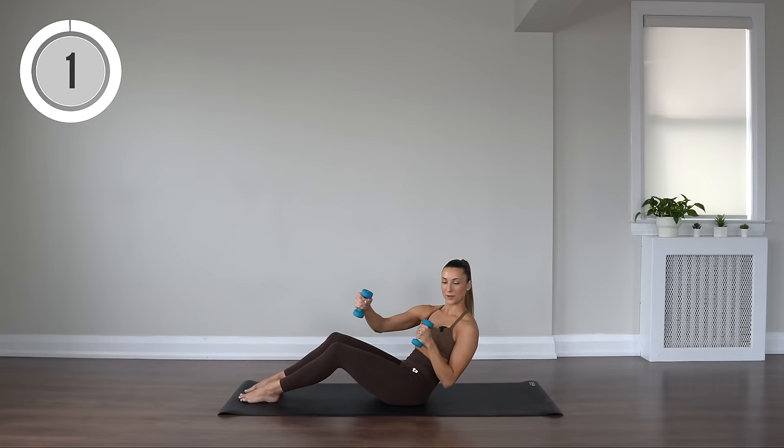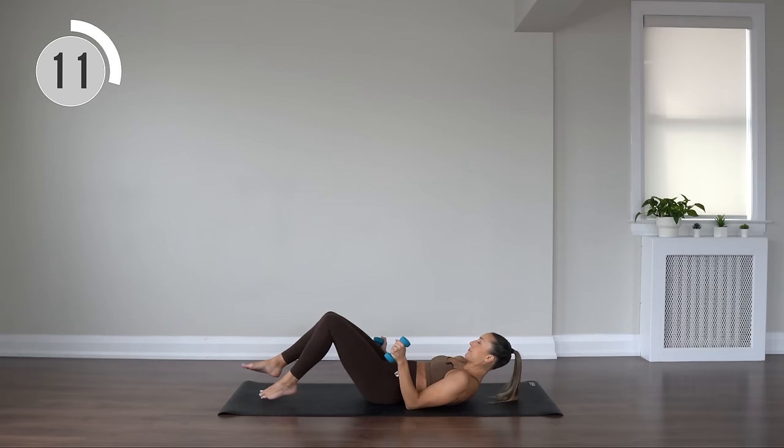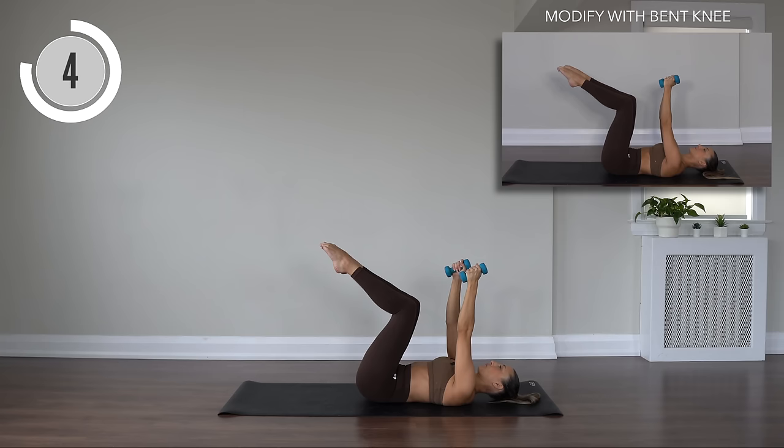All right, down onto your back. Knees above the hips, and we have dead bug. So you're extending one leg and then bring the opposite arm overhead.